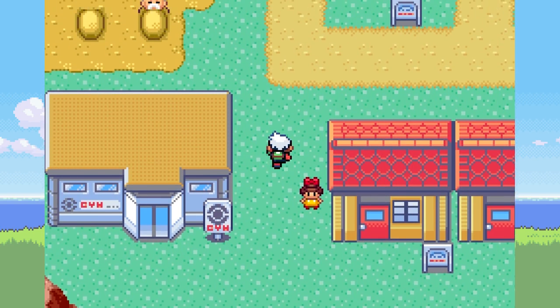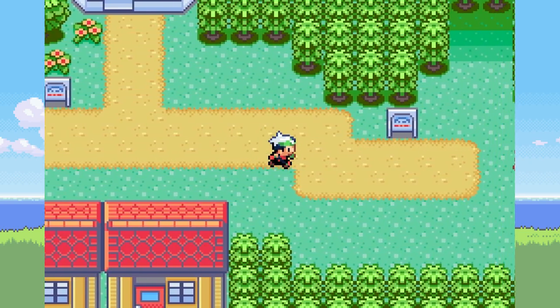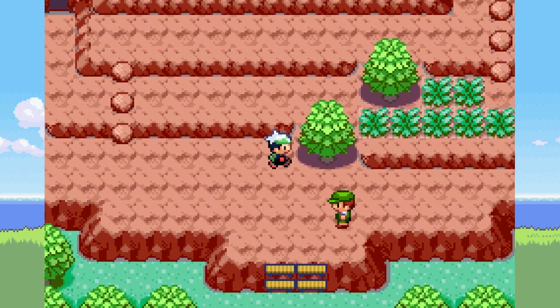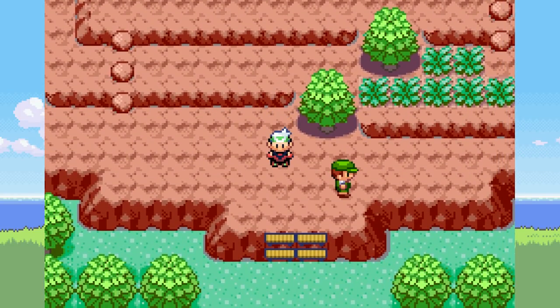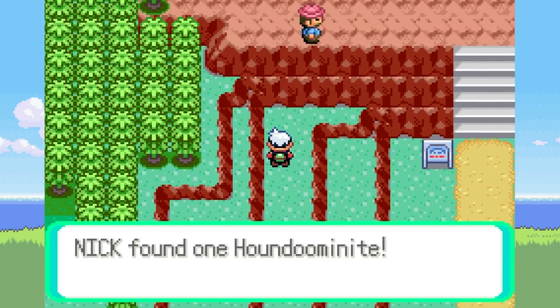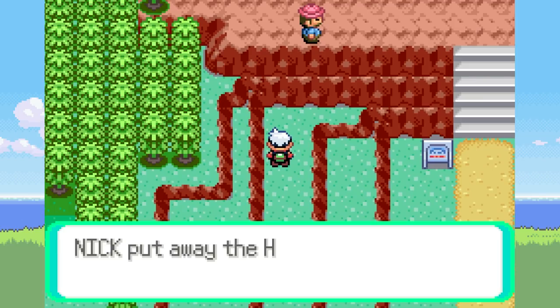Hopefully, I can do this in one go. I still have to go up here. Hold on. I still have to go up here to this cave. I can't even go that way. Wow. God damn it, man. Okay. Oh, there's a Megastone up here. Hello. A Houndoomite. Okay, thank you.